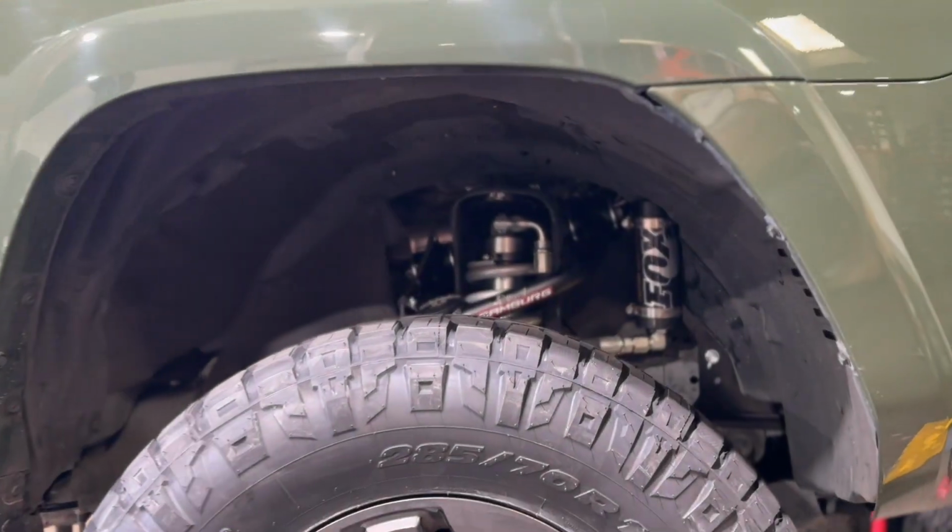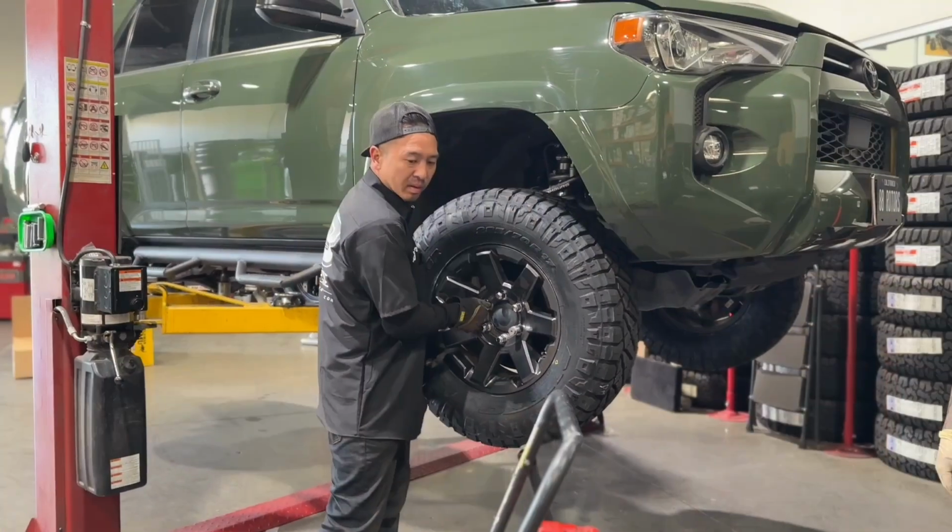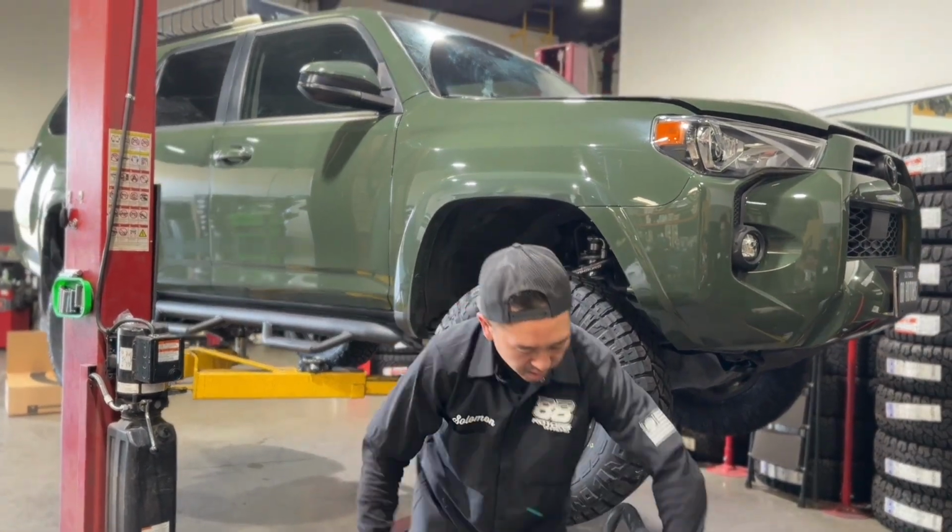We package these up with the upper control arms and the rear lift springs, and we pre-adjust these to the perfect ride height for a leveled setting with the springs included.